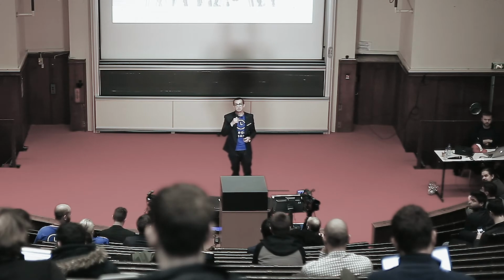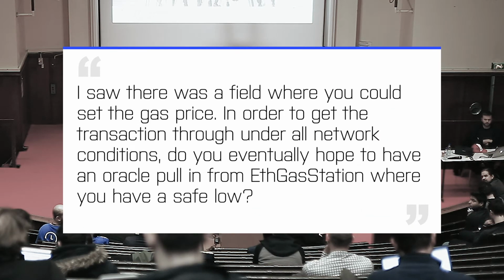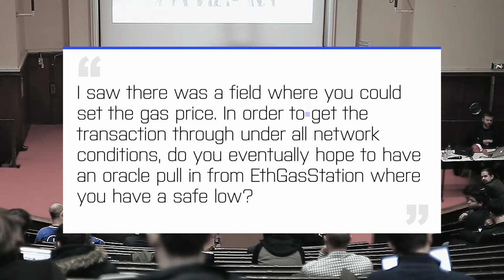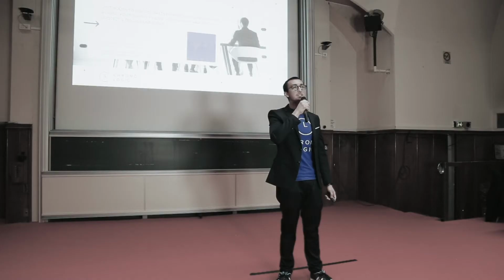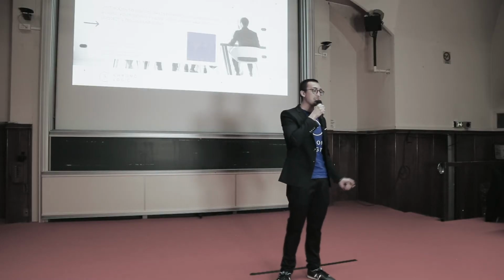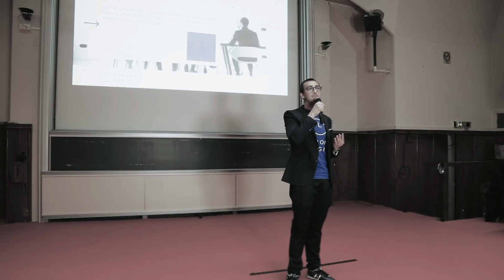Yeah. So I saw that there was a field where you could set the gas price in order to get a transaction through under all network conditions. Do you eventually hope to have an oracle pull in from like each gas station where you have like the safe low? Yeah, so the gas price mechanism isn't perfect yet.